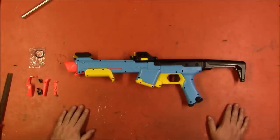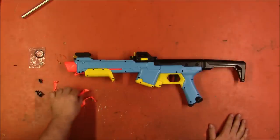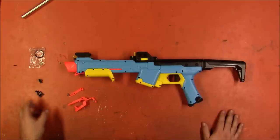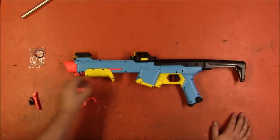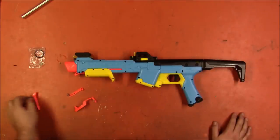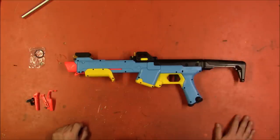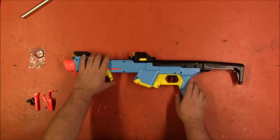It is done. There were a couple of parts left over. I removed all of the locks that would prevent you from being able to deprime the blaster, because you really want to be able to with something like this. The mag release has also been left out because it's no longer necessary. The priming ratchet has been removed because it was in the way of the magazine, and it seems to be feeding better now. We're going to take it over to the chronograph and see what kind of performance it's getting. I think it's kind of spicy.